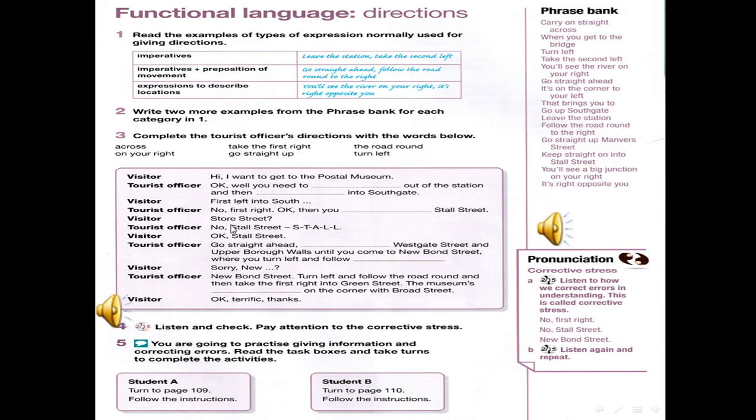Okay, so you listen again once, twice, 3 times until you understand it, and write words and phrases from here in the spaces. And then number 5 here, you try to play the dialogue. For example, you take the role A and your friend or colleague takes the role B. And you play it using Viber or WhatsApp. This one, it's a pronunciation. We listen. Corrective stress, talking about stress.